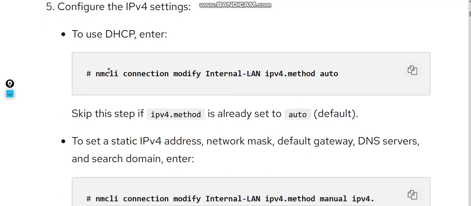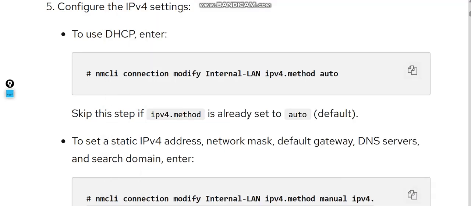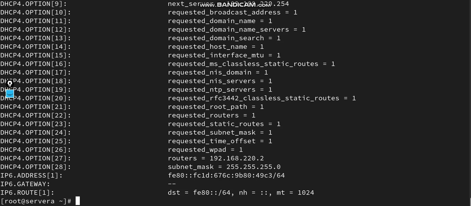Configure the IPv4 settings. nmcli connection modify Internal-LAN-1 ipv4.method auto.